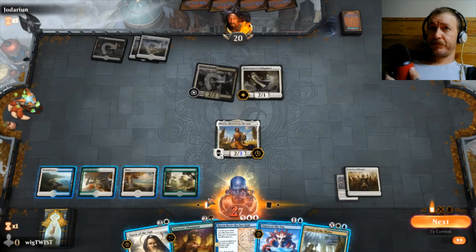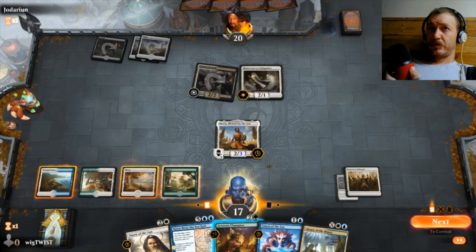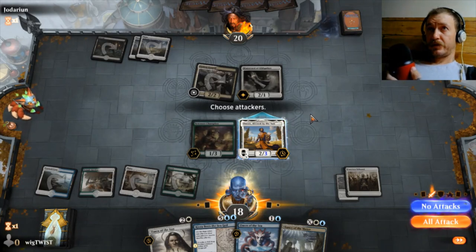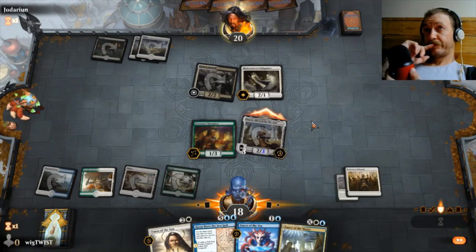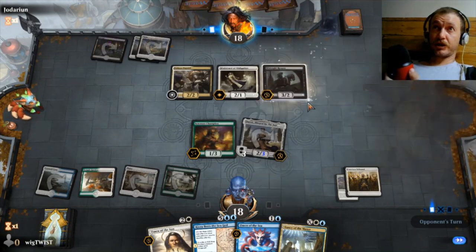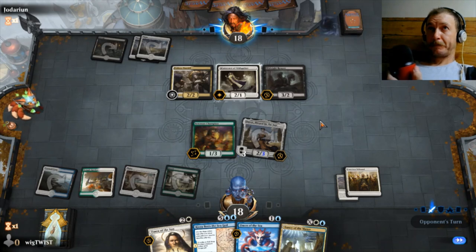Pay two. I'm just gonna get this guy down. I wanna pose a threat. And I'll attack him. So now he's going to swing, make his dude indestructible and get two guys and a card draw. But he'll be pinging himself. Yeah. So that's fine.